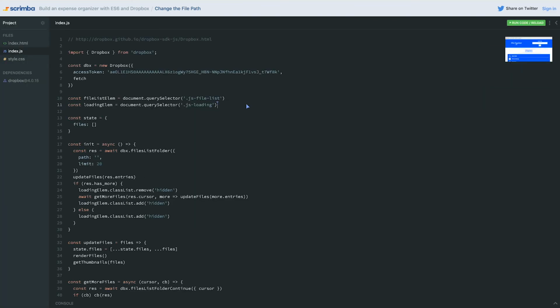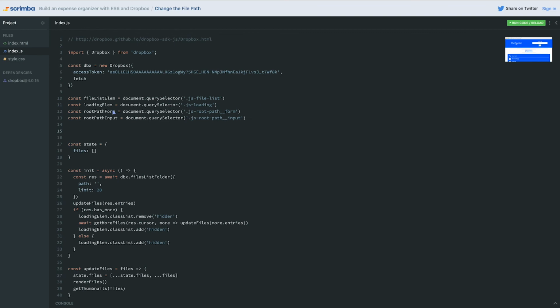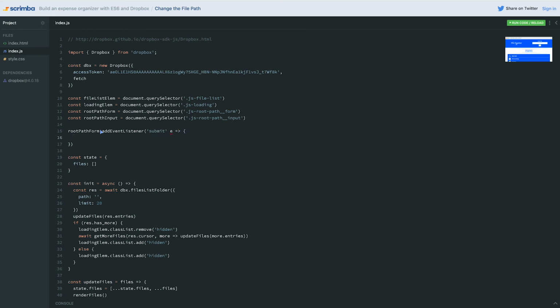First off, we'll need to declare a couple new variables to reference some HTML elements and get the data from that form. So we've declared one element for the form and one element for the input. Why do we need both? Well, for the form, we want to use that to listen to the submit event. That's how we'll know when the user has actually changed anything about the path. So we'll add an event listener, and we'll listen for that submit event, which will give us an event. I've labeled that as E here. And the first thing we need to do is prevent the default behavior of forms, because that will refresh the page, and we don't want that.